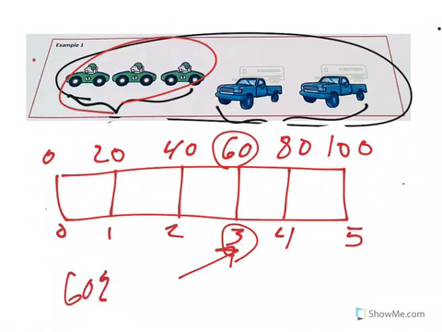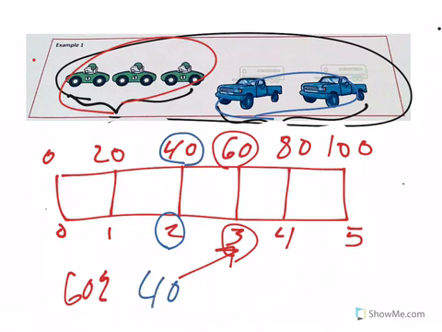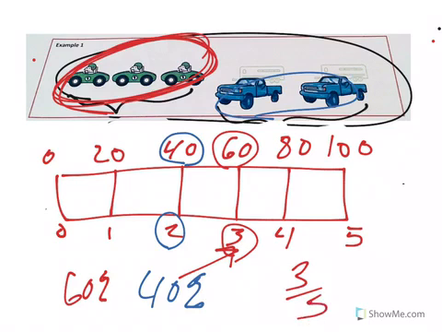If I said, well, how many are trucks? Well, there's 2 trucks. I look at 2, that would mean 40% are trucks. Another visual way, let's say I said, okay, 3/5 of all the vehicles shown are cars. What percentage is that? We could also look at it in terms of our hundreds chart.